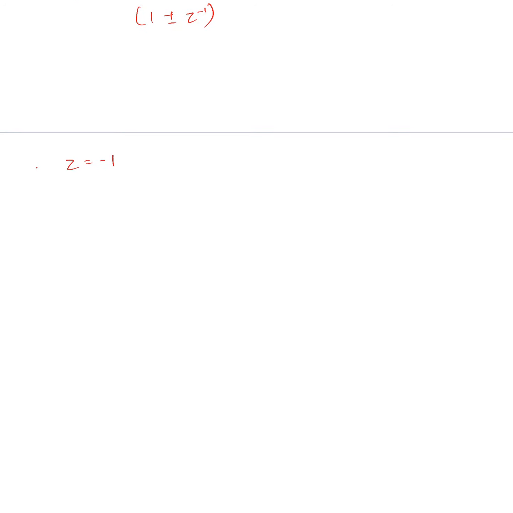But z equal to minus 1 is important because if you recall the function H(z), which was given by z raised to the power minus M and H(z inverse), M is coming because it is a finite impulse response of finite length. So if I substitute z equal to minus 1 here, I would get minus 1 raised to the power minus M and H(minus 1). Okay, so notice this part. This is minus 1 raised to the power minus M.